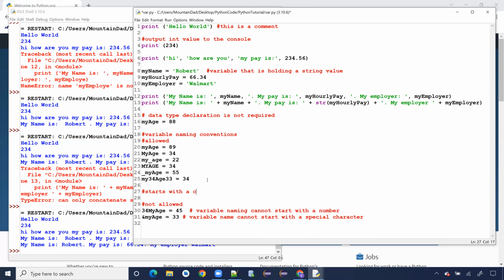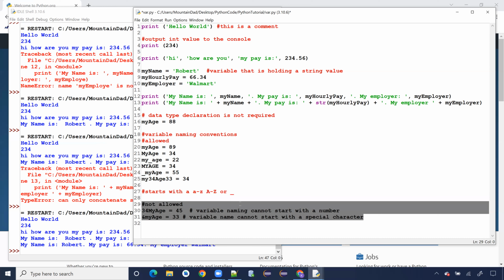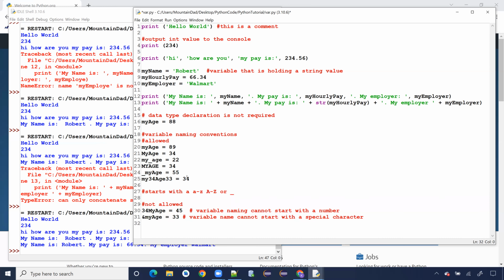And when I say character, I'm talking about A to Z, uppercase or lowercase, or underscore. These will all be valid. So that is how you declare a variable.